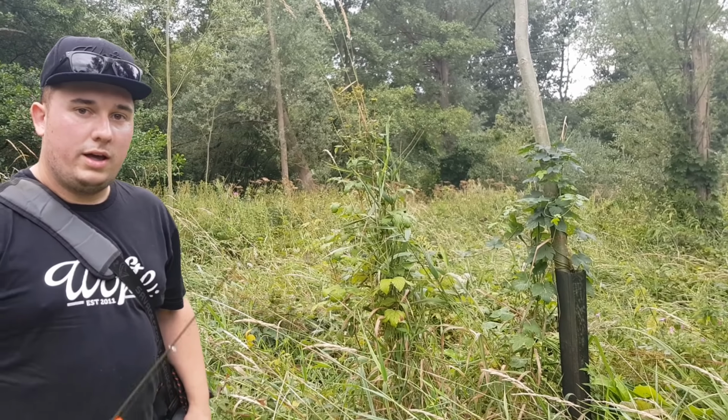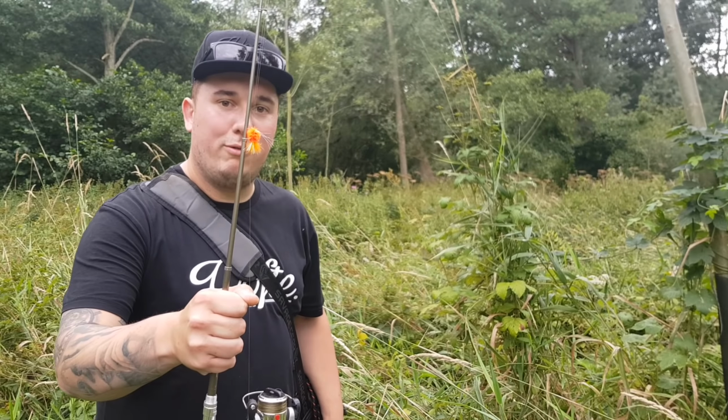We just got to get through this first, hence the trousers. There's all sorts of brambles, stinging nettles. So we're going to trek through, get to the next spot. We've got some little flies. We're going to try them. Never done it before, but worth a go, ain't it? We've got about 35 minutes left, and then time's up, so we're against the clock now, so we better get a wiggle on.